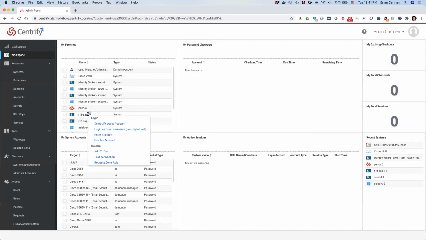In this case, though, for the first demonstration, I'm going to log in using my own Active Directory account. Right? So this is a Red Hat box that's been joined to Active Directory using the authentication service. It's going to allow me to log in with my Active Directory credentials. I could type them in, username and password, but we also enable the ability to have what we call use my account. What's happening here, it's validated my identity already.